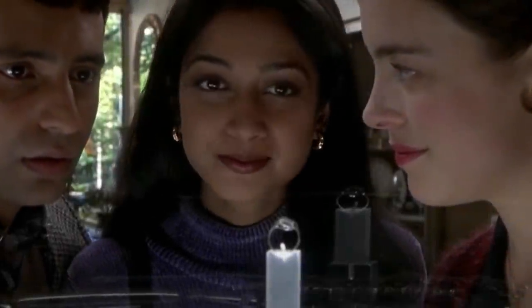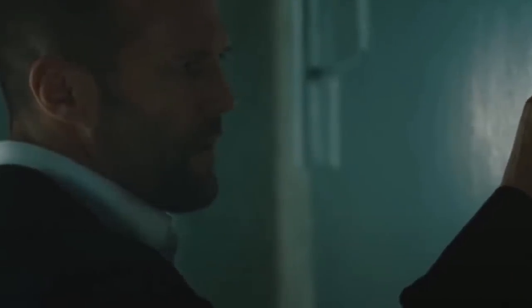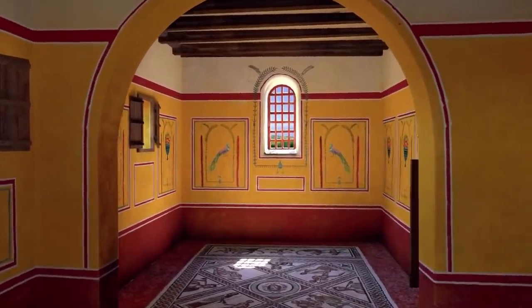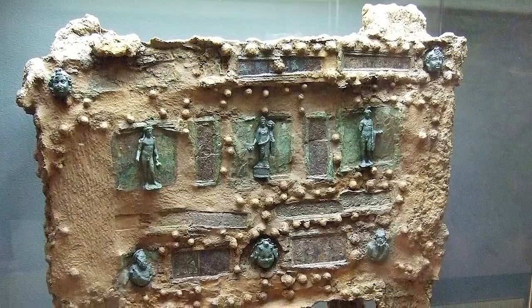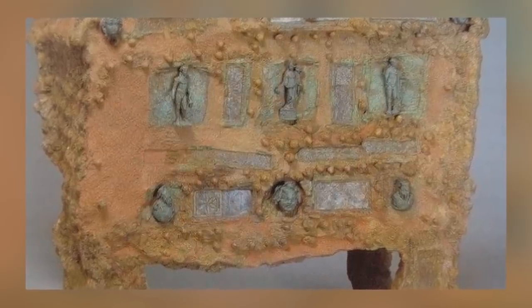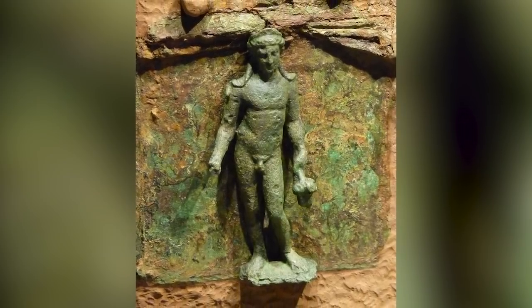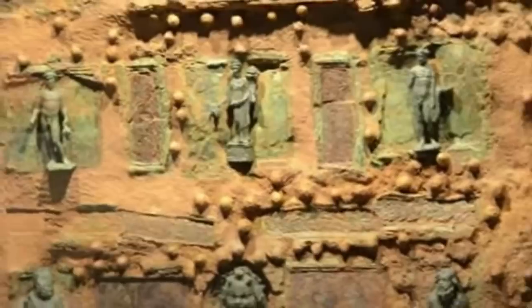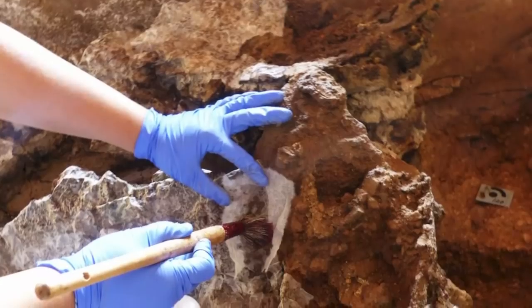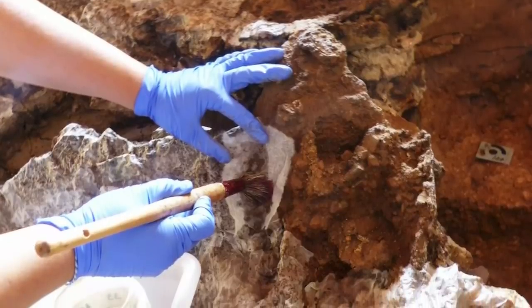When you've got something very valuable and want to protect it from thieves, you might consider putting it inside a safe. Safes have been around for almost as long as money and jewels have, but they haven't always looked the same. Here's what a safe looked like in the time of ancient Rome. It's an elaborately decorated storage vessel found in the Roman villa of Casa del Metreo in western Spain in April 1994. The safe, which the Romans would have referred to as an arcaferrada, is made from wood. In order to put people off the idea of breaking into them, arcaferradas were booby-trapped with iron spikes. This is one of only four that are known to have survived to the present day. The once grand villa it was found inside burned down centuries ago, so the safe has been preserved by layers of ash.